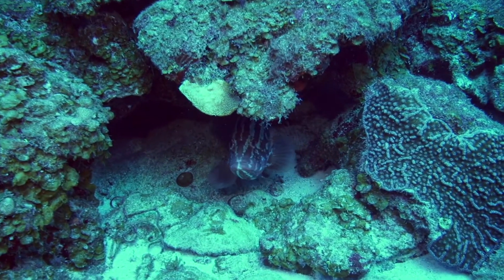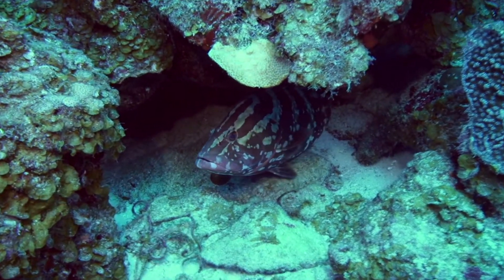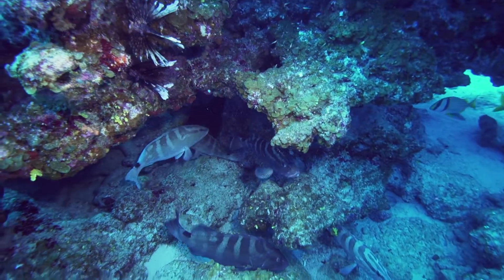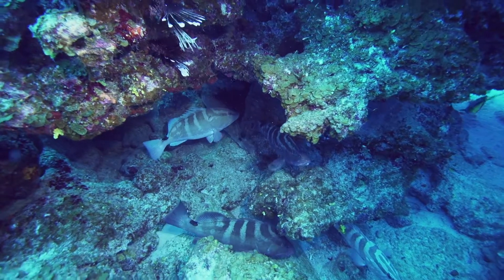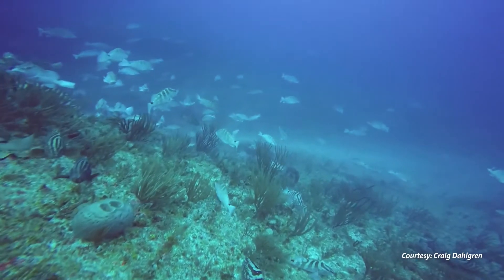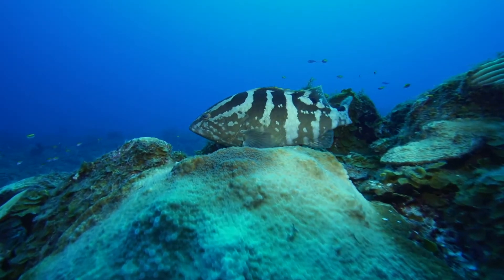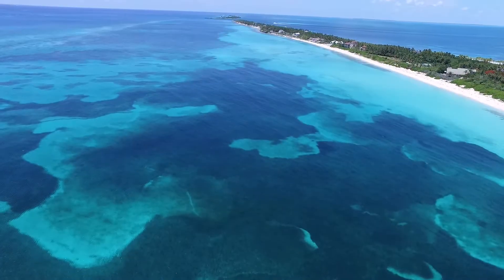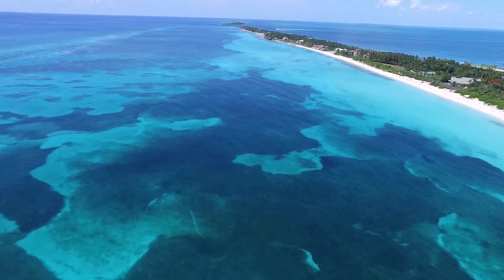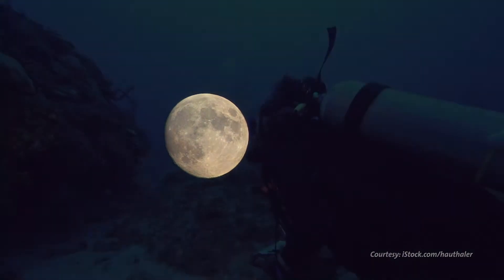A lot of fishermen and communities benefit from harvesting Nassau Grouper. One of the reasons why it's been overfished is because the Nassau Grouper has a really interesting way that it reproduces, and that's in large aggregations called fish spawning aggregations. These fish will swim from hundreds of miles around to the same reef every year on the full moon in December and January predominantly in order to find mates.